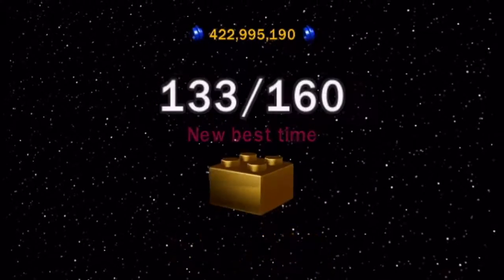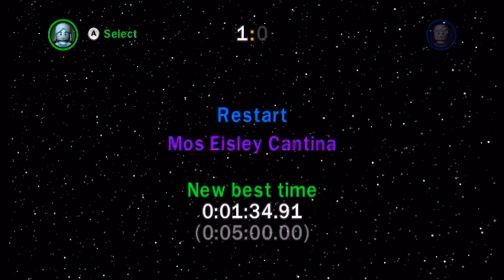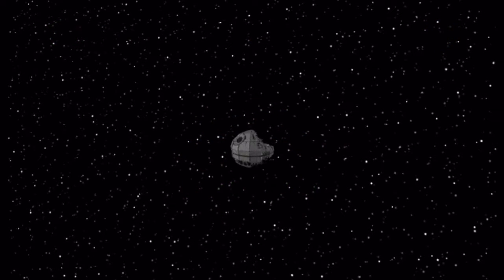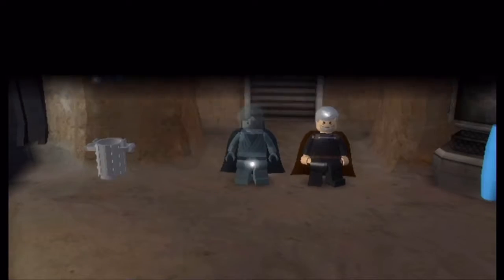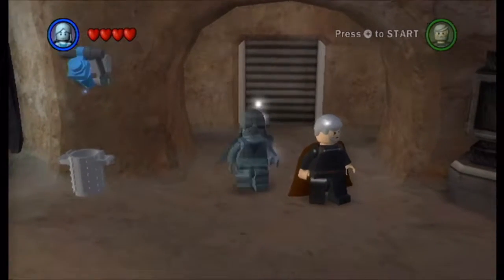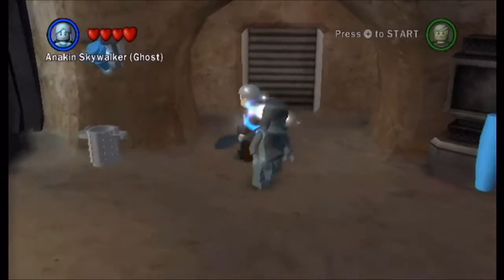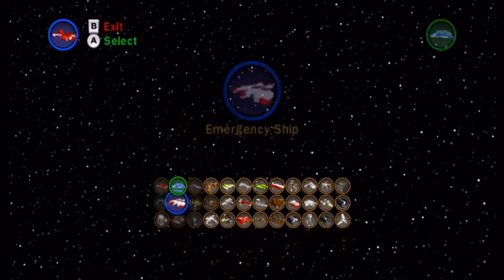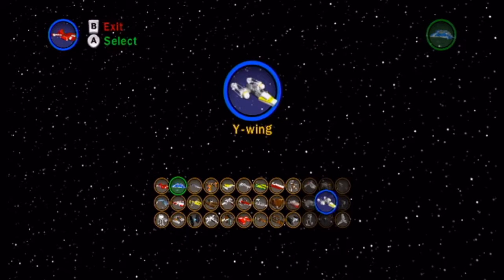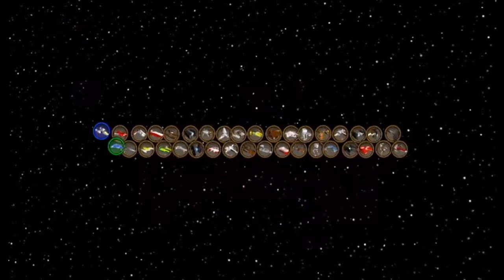Again, in LEGO Star Wars 2, some of those are actually quite tricky. Not here. And even in LEGO Star Wars 2, they're really not that hard. The hardest, I would say, is Return of the Jedi's Minikit bonus. That's the most difficult, I think. In terms of on foot ones, I would have said it was Empire Strikes Back for the character bonuses. But they're still all ridiculously easy. So again, I'm going to be using the Y-Wing for all 6 of these.